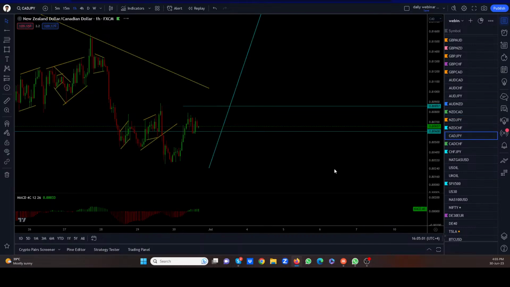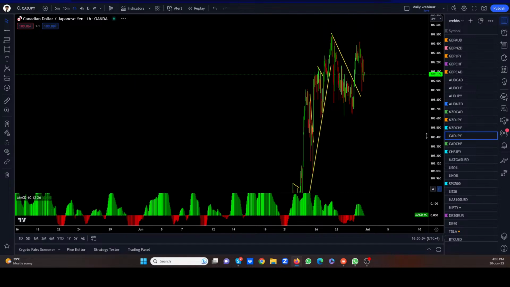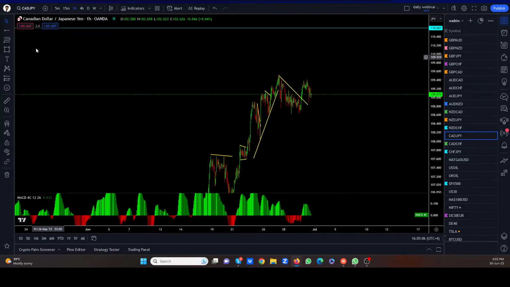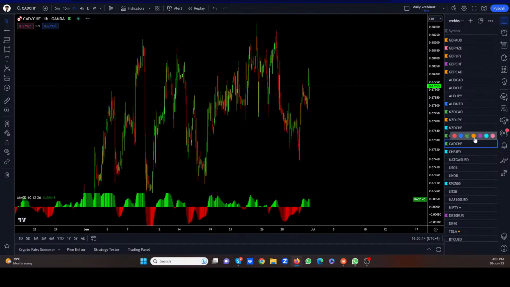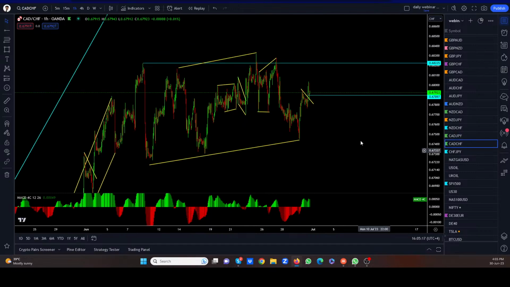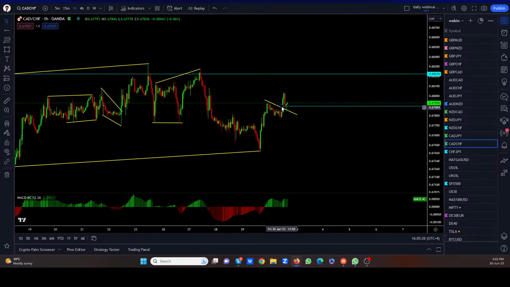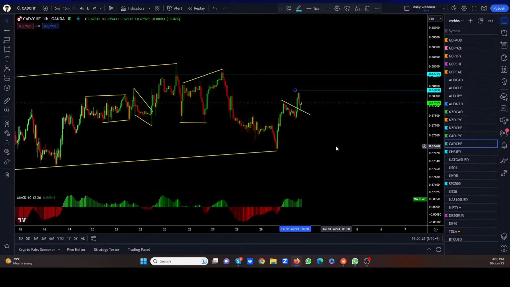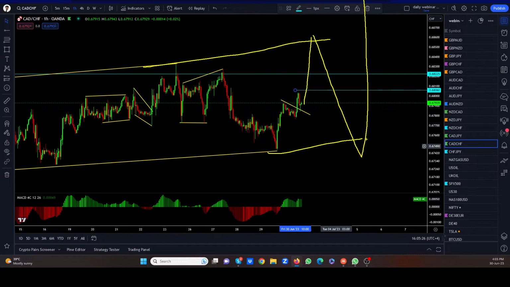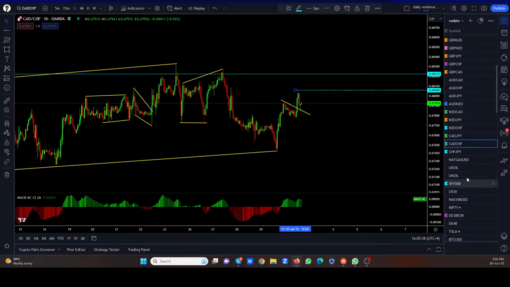CAD-yen. It's upside, it's a buy, but remember this is pretty limited as to how high this can go. But it's a buy setup. And CAD Swiss, this would be a buy. And CAD Swiss, well, if you're already in the buy, close the trade and put an entry above the top. We're expecting this to first spike out of this like this, and then come back and then go. So let's see if we can get those two. Those are the trade setups we have for the CAD and for the dollar.